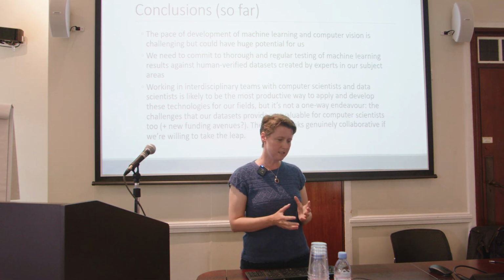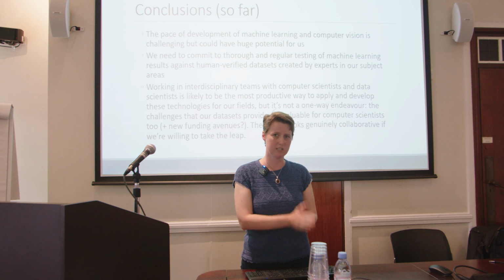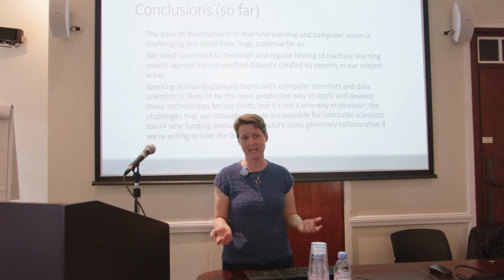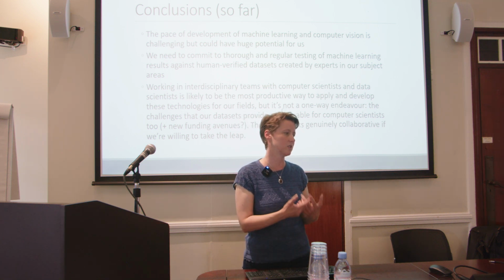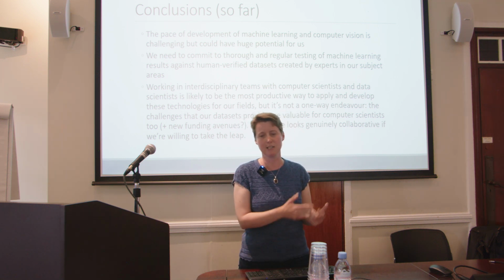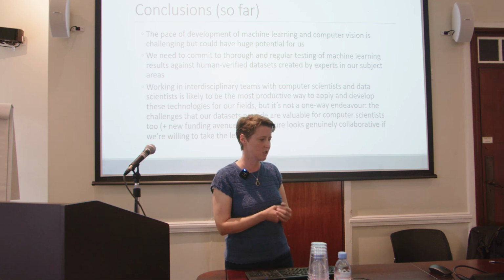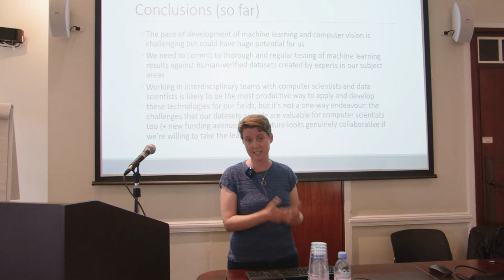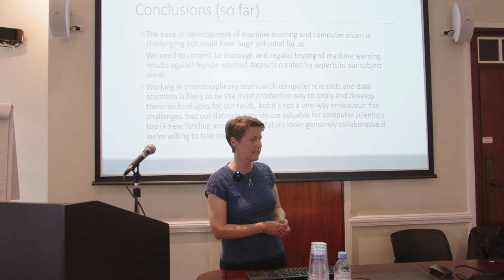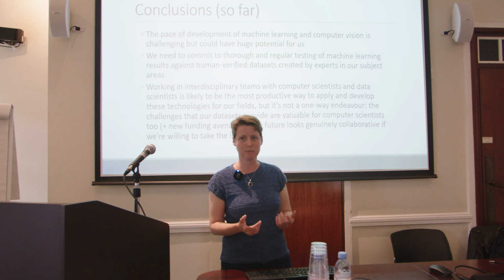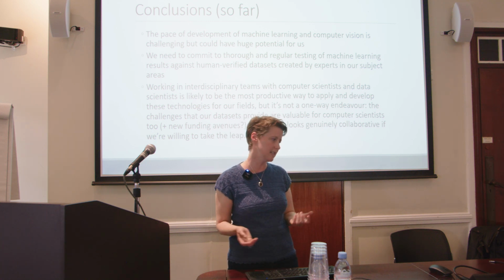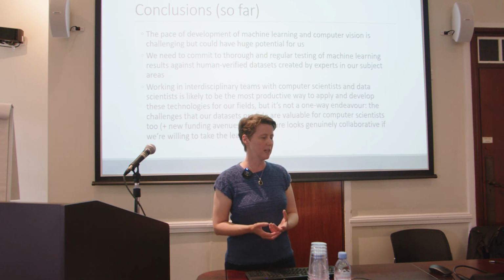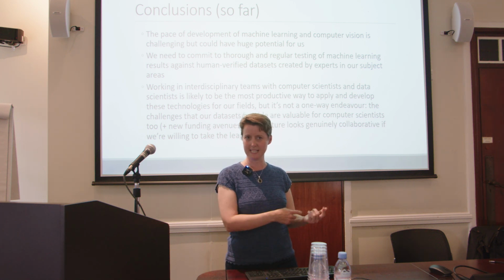I think we need to commit to testing the results that we get through the use of machine learning against data sets that we've created ourselves, against experiments we've done ourselves in our subject areas, in order to make sure that we're actually doing what we think we're doing. But I've found, through the experience of this project and also from talking with other people who are involved in this, that working within an interdisciplinary team, so working with computer scientists and data scientists who are already using these methods for other reasons, is a really productive way to start getting into this.